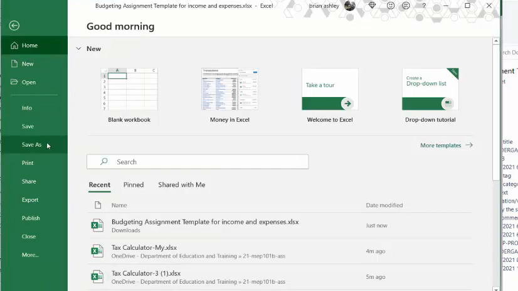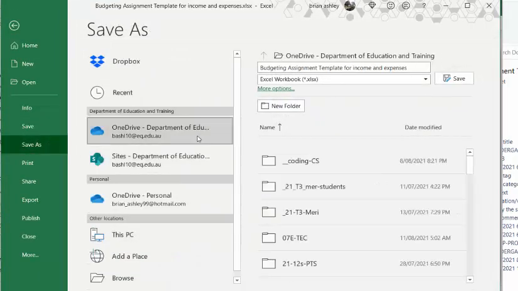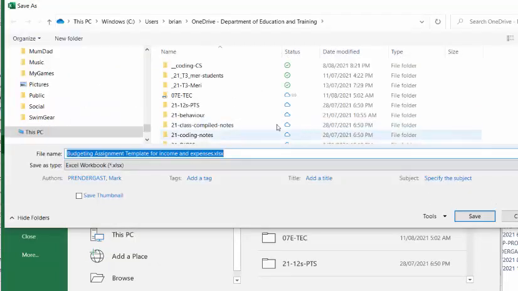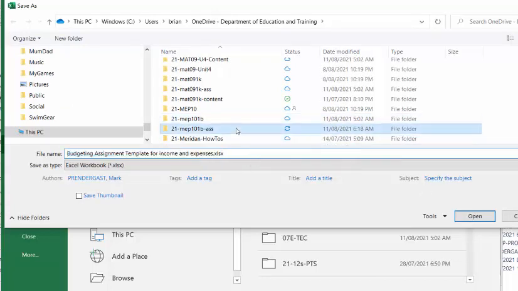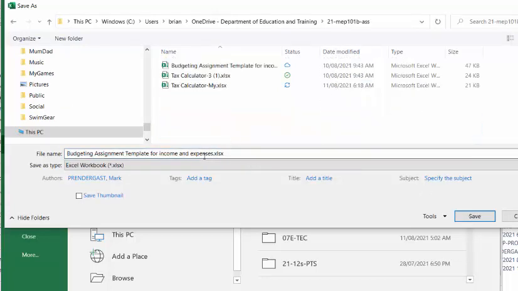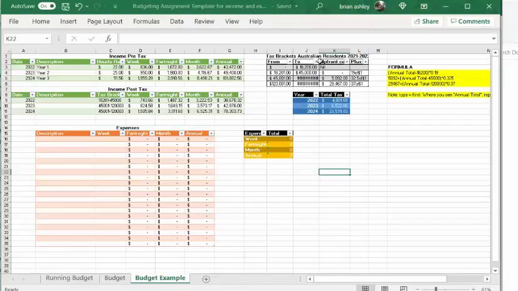File, save it as, put it in your folder somewhere where your assignments are. And the budgeting assignment template, you can see I've already saved one there. Just put another one for the purpose of this.